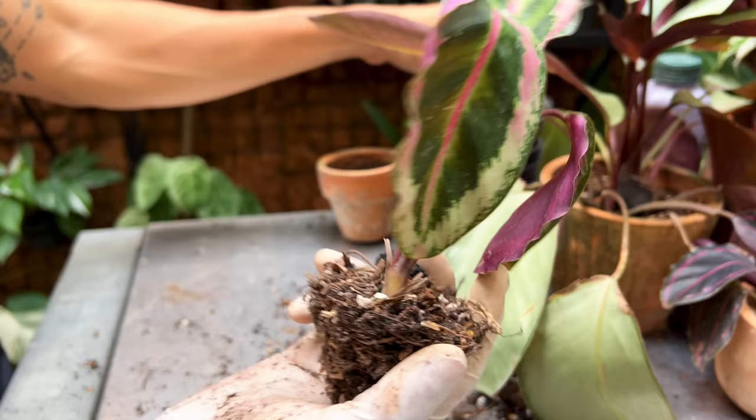This is not advisable, but for me, this is also pretty sustainable. It's a time-saving method, but I know that my media should be safe. So I'm gonna just reuse it. And then hopefully this will retain a lot more water than before, because it's been drooping really badly for a long time. But it does perk up after watering. So hopefully we don't have to water this as much as before.